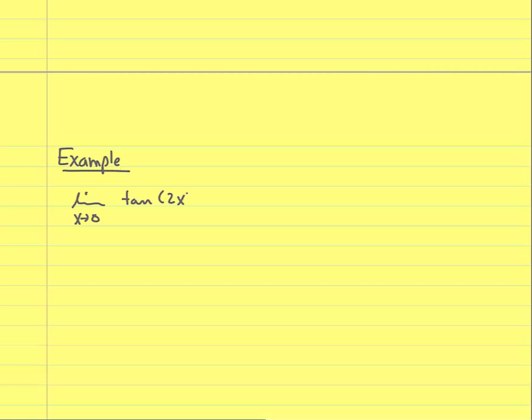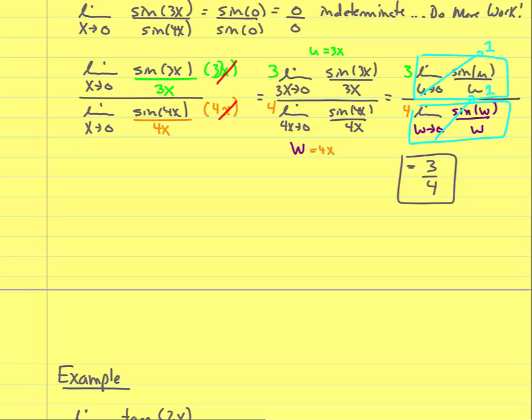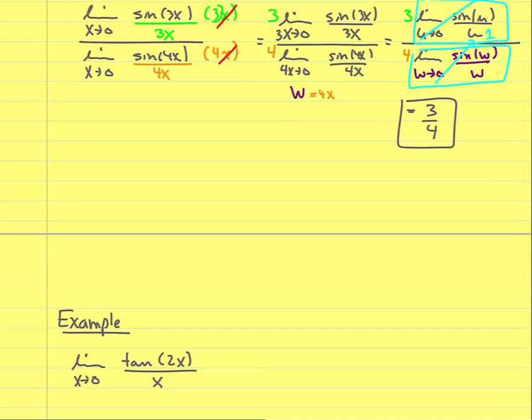Remember, always put parentheses around the arguments of your trig functions. It's something I'm specifically looking for in your handwritten homework and in your exams, because this clarifies that the tangent is of 2x and not just the 2 or just the x. So again, really important to clarify that. We always put parentheses around the arguments of our trig functions.